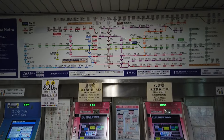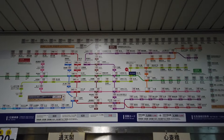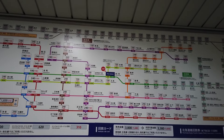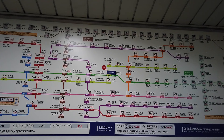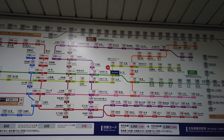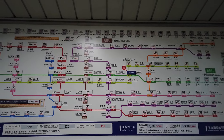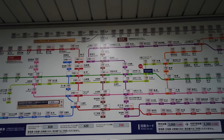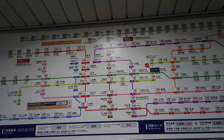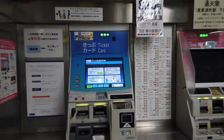I'll talk about the pink machines later. Here's the route map — Morinomiya station is right in the middle, shown by the navy blue box with a little red marker. I want to find Umeda station today, which is slightly to the top and left on the red line — the Midosuji line. That's 240 yen. So remember that number; we need to go and buy a ticket for that much. Let's go to the ticket machine.